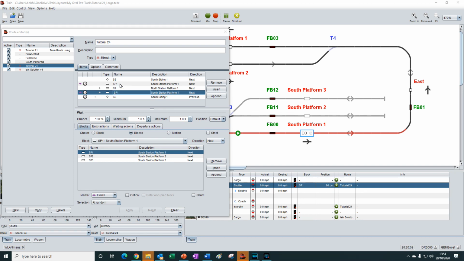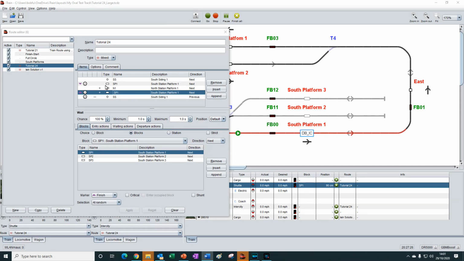Now there's various ways that you can avoid the situation. The way that we're going to do it is by ensuring that these two steps are exactly the same. We're going to change this step so that it also chooses between the three different platforms. Even though this means you could still have mismatch markers, for example SP2 and SP3, iTrain treats the group of steps as the same group and therefore accepts them.